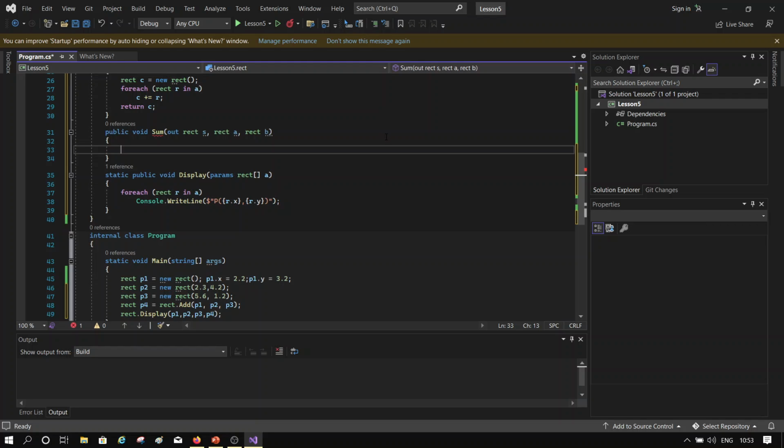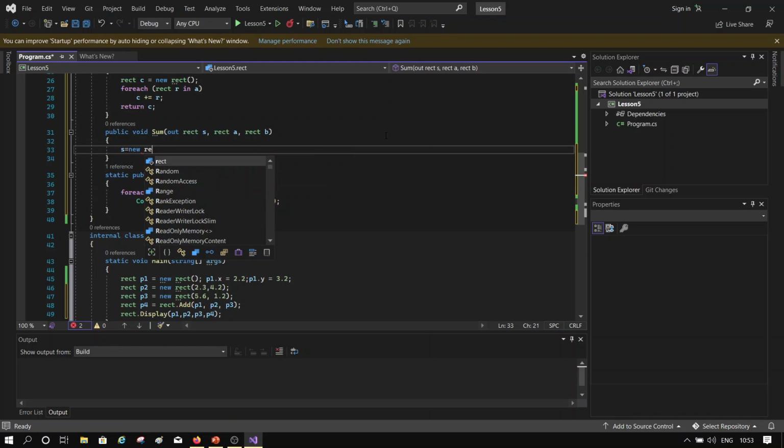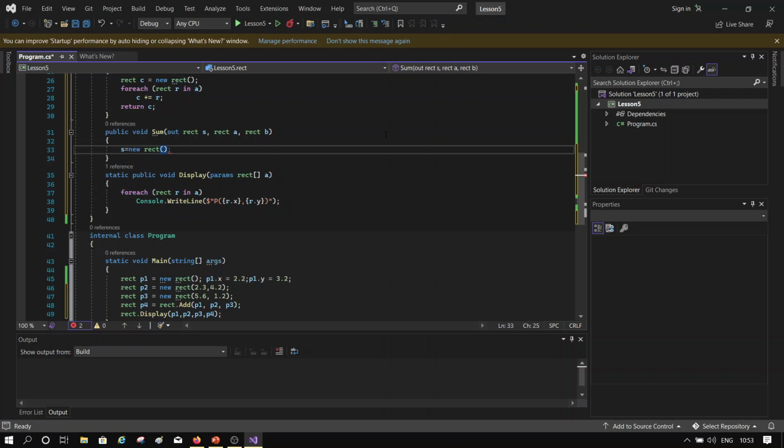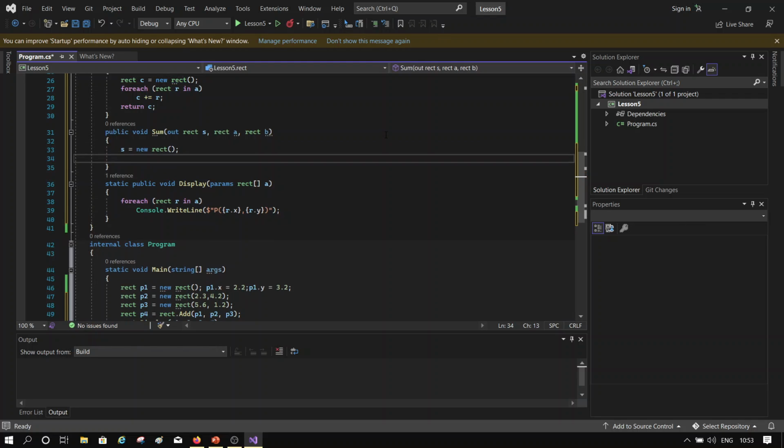So now the S is not assigned anywhere, so I have to create first a Rect S, or rather I don't even have to do Rect S. Can I do S is equal to new Rect? Okay, and then the value has to be returned in the out variable called S, right? And I'll show you what is the advantage.